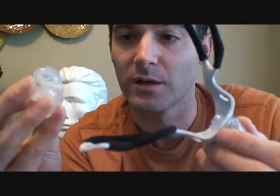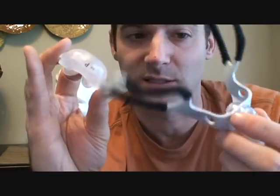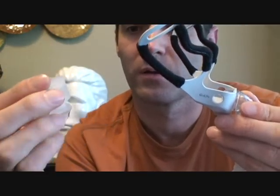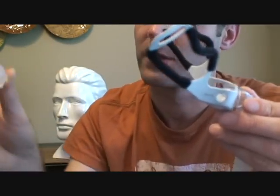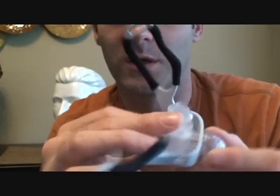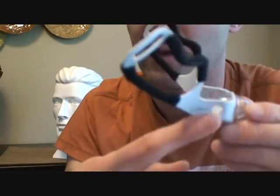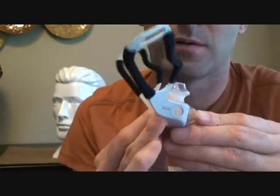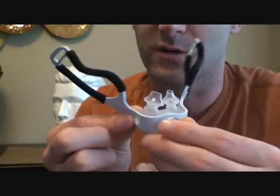To put it back on, you can see the sizes on the bottom. You see the holes there and the holes here, so obviously it goes like so. You also have these little notches here that fit through these — push it on and make sure those notches are in there.